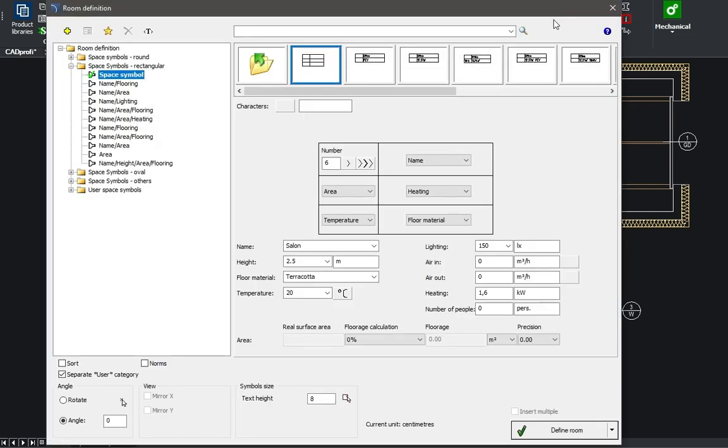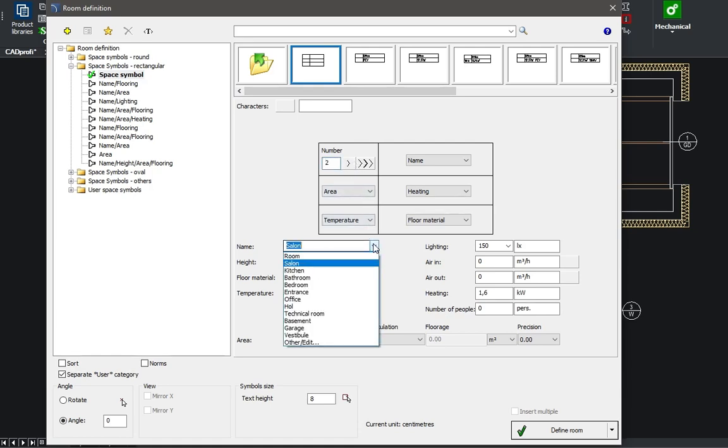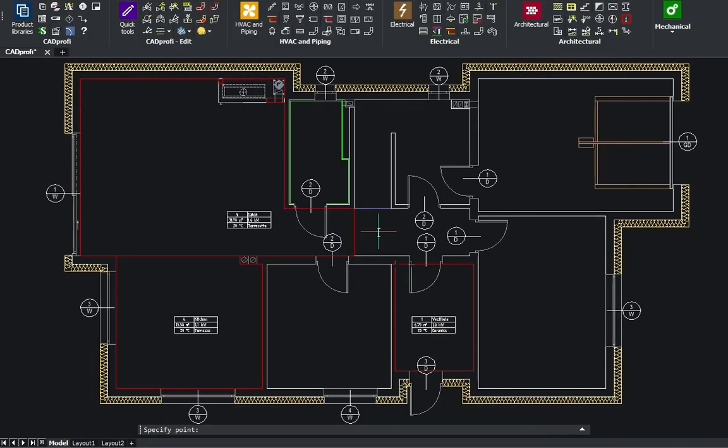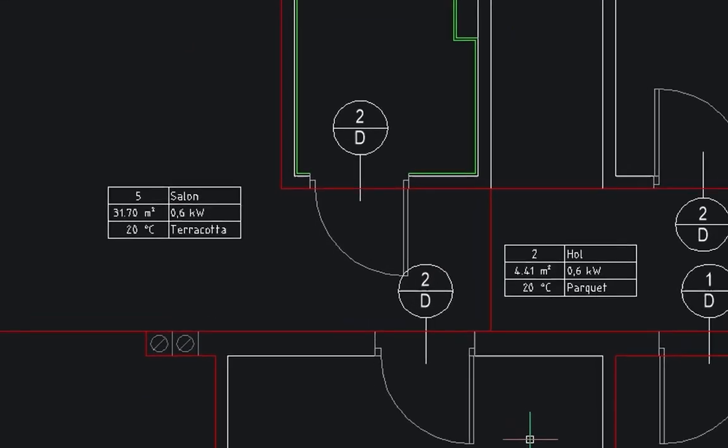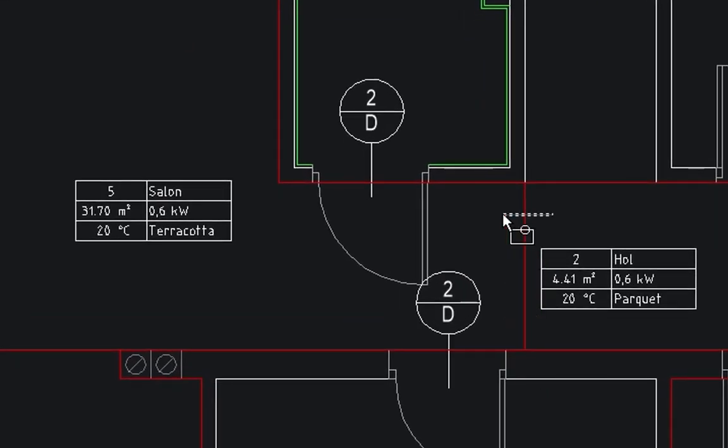The arrow buttons allow user to search for the smallest free or consecutive room number in the project. After making changes to the drawing, program will automatically update the value of the room area.